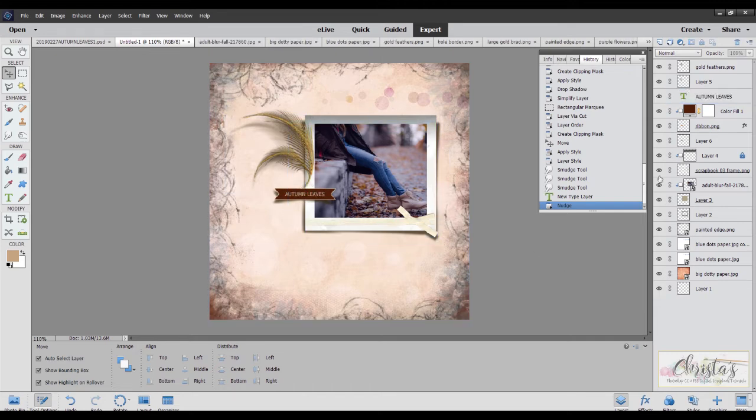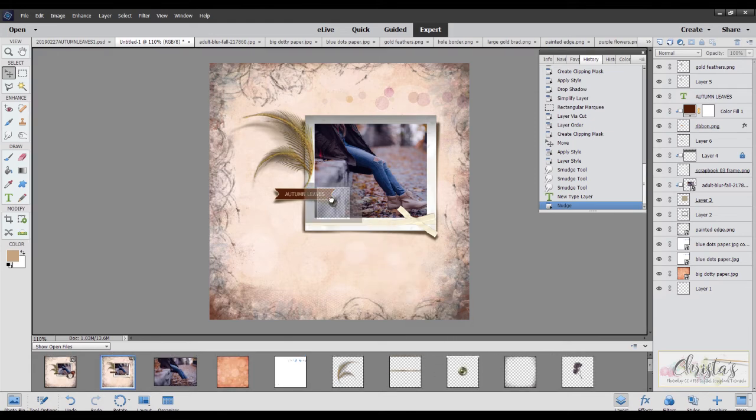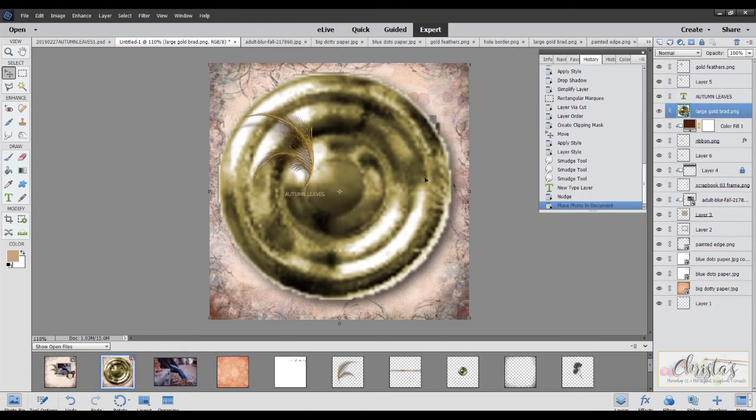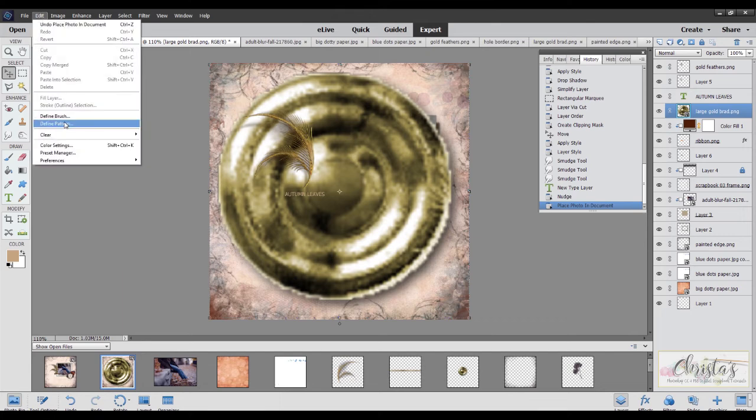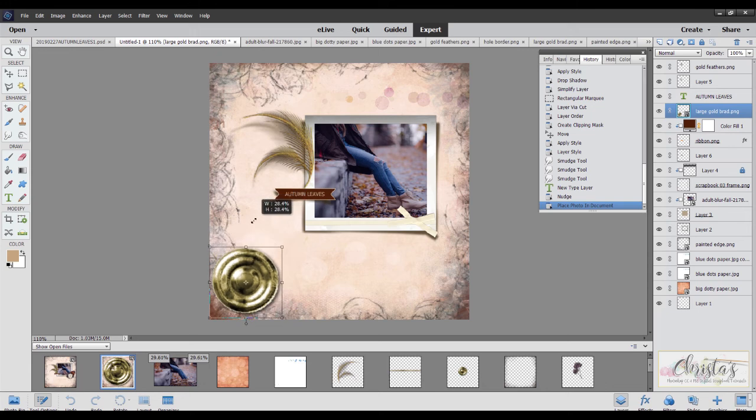Now I'm going to grab the brad from my photo bin and drag that in. It's obviously way too large, so let's go ahead and use the bounding brackets and make it smaller.